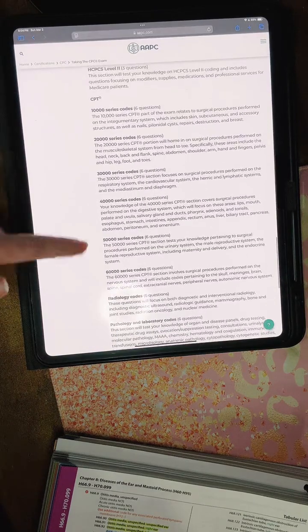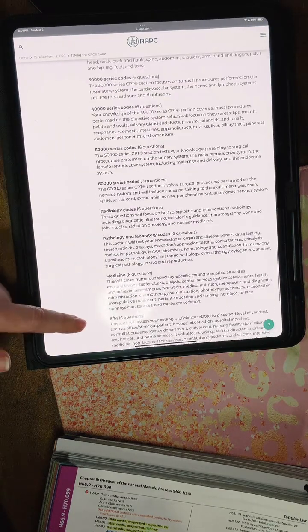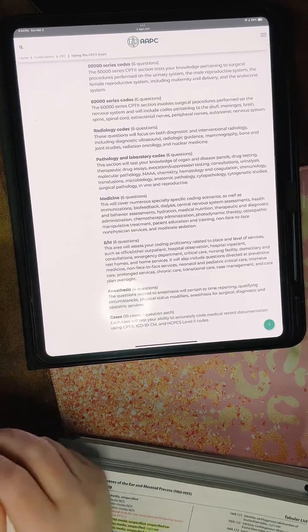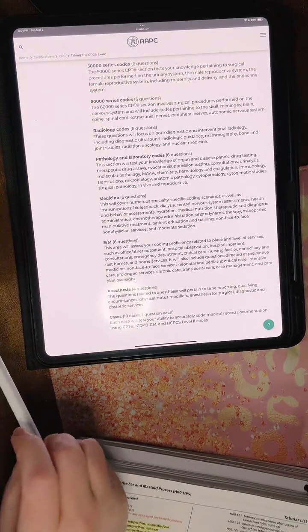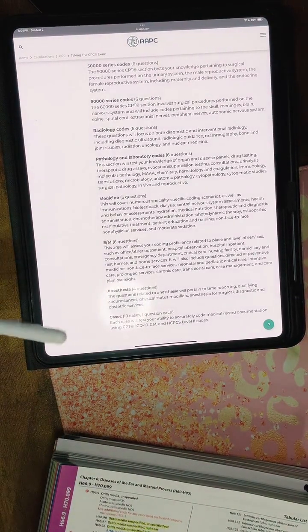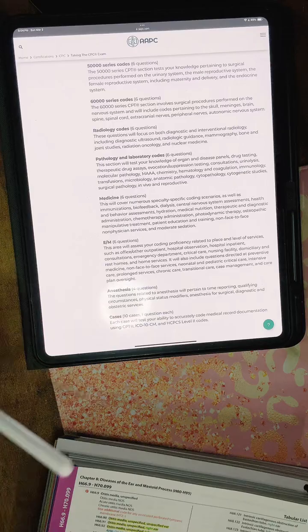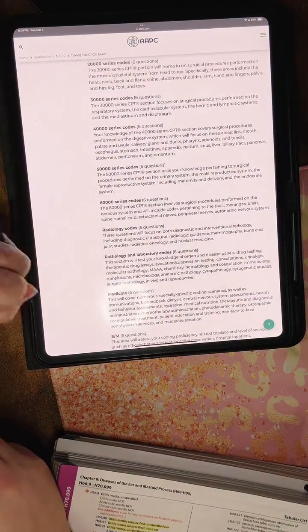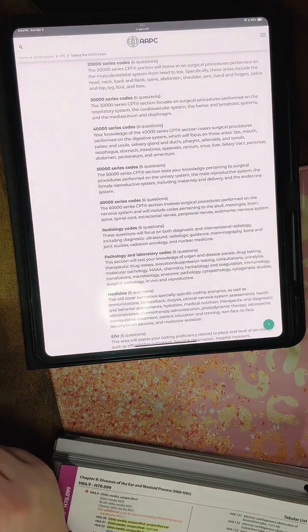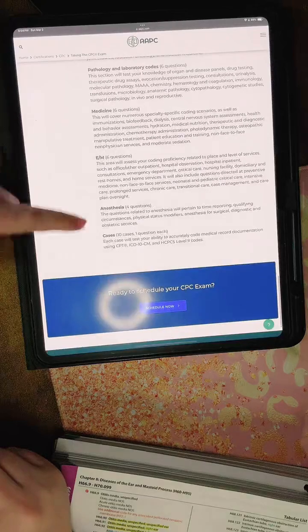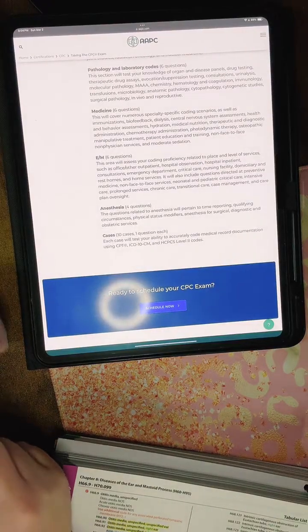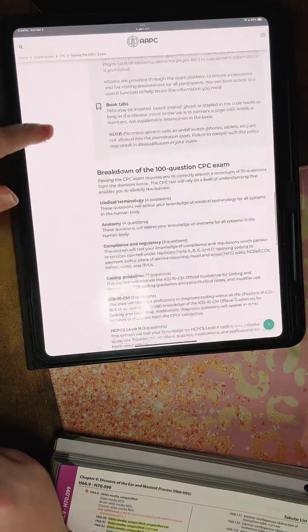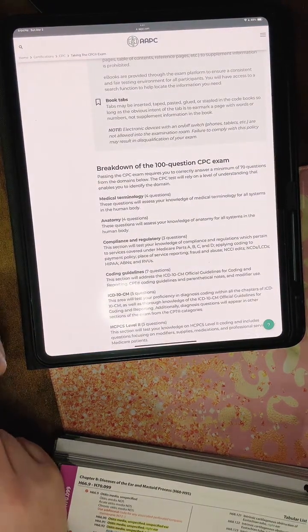Now, these that are in the 10,000 series all the way through anesthesia, some of them could potentially have ICD-10 questions, right? They could have ICD-10 codes in there with the CPT codes. So it's not going to be that these are only focused on CPT. They could include ICD-10-CM, so keep that in mind. And then you have 10 cases. Everything is 100% multiple choice. You have 100 questions total and 4 hours to complete.